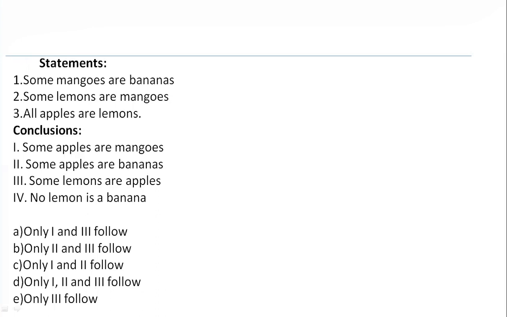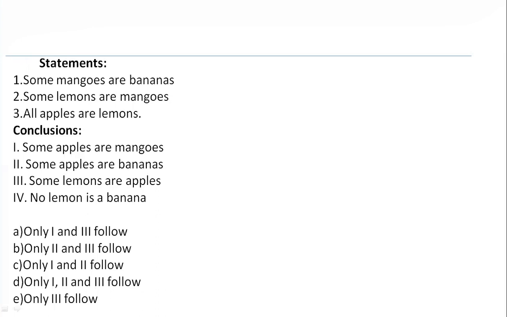I'm telling you once again, guys. 4 parameters or 5 parameters or 6 parameters, any parameters given in the question, absolutely they might not be having the relation with each other. Based on some connection, another parameter may have relation with it and may not have relation with it. If you see the statements here, mangoes and bananas are having relation. Lemons and mangoes are having relation. That means if you consider the intersection part of mangoes and bananas, lemons may have relation with bananas. If you are not considering the intersection part, lemons may not have relation with bananas.